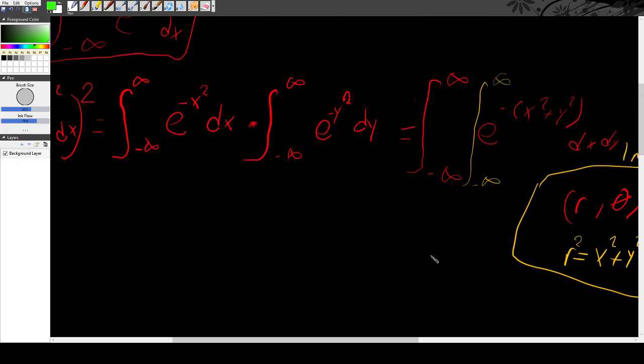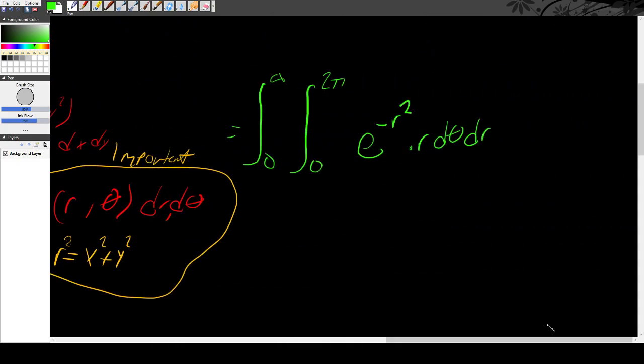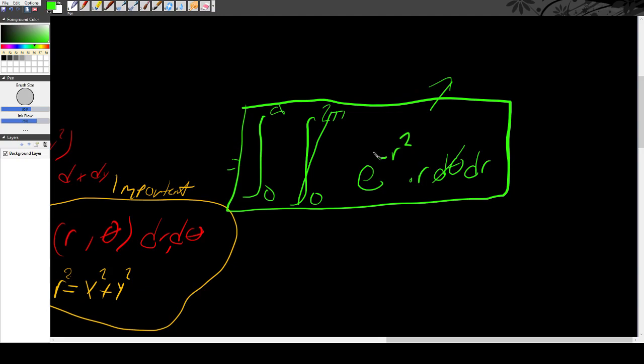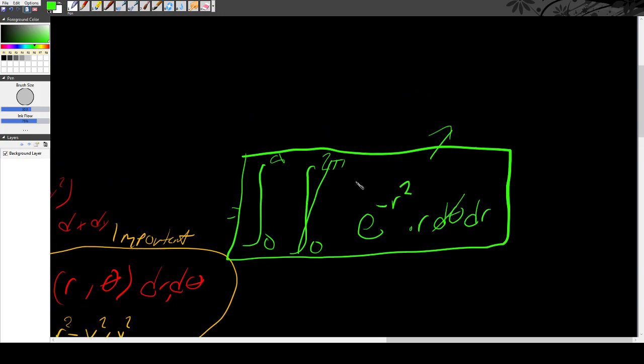Yeah, this right over here, if you got it this far, it's basically just the easiest thing in the world to solve. If you notice, this and this are going to cancel out, because from 0 to 2 pi, this is a factor of theta. You could plug in 2 pi and solve this integral right now, and you will get 2 pi. This is basically just like an identity sort of.